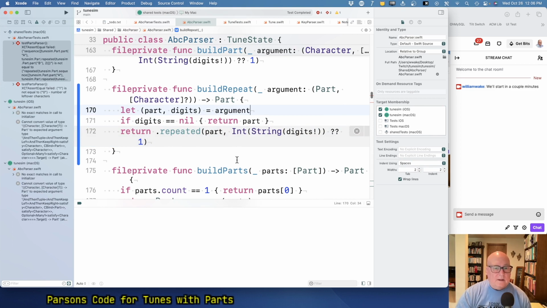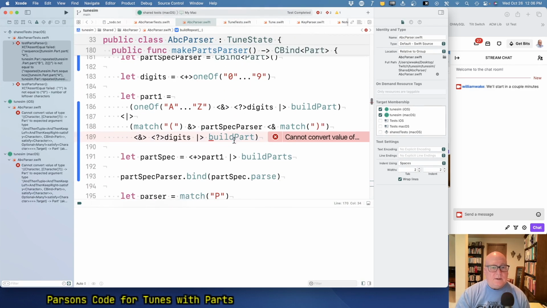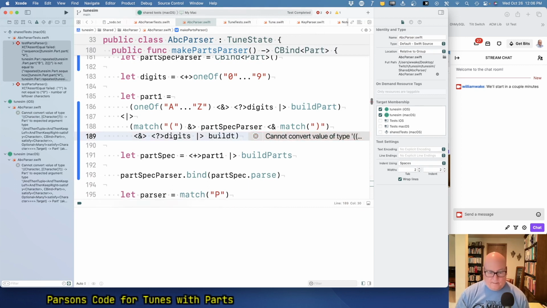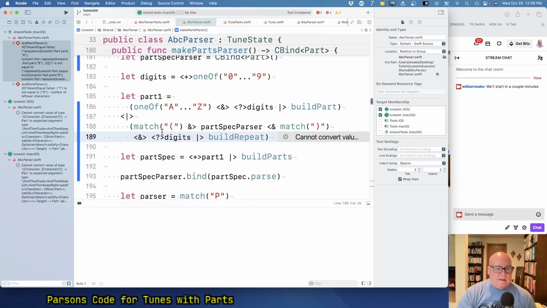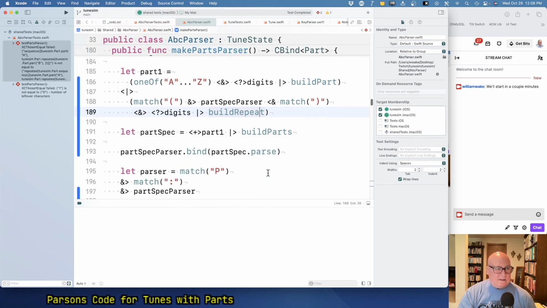And build repeat is what we want to call down here. So we're allowing a letter followed by digits or a parenthesized expression followed by digits. I think that'll get us going. All right, I believe that will work.